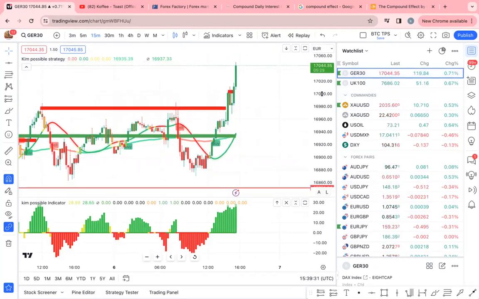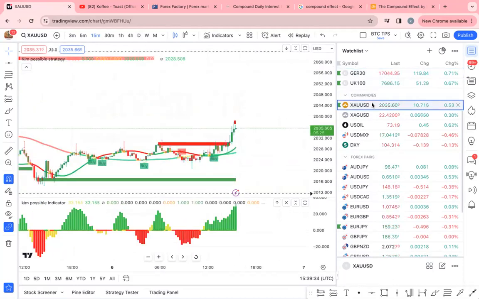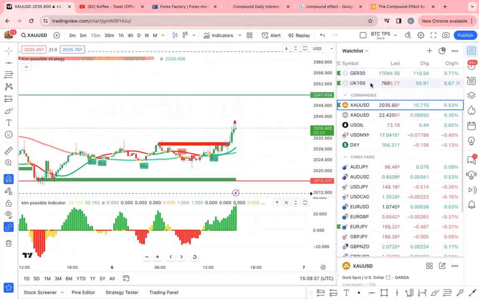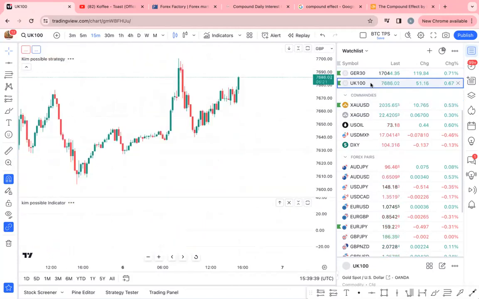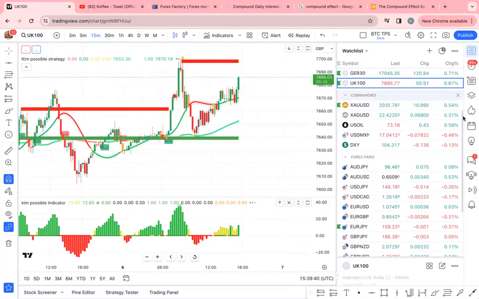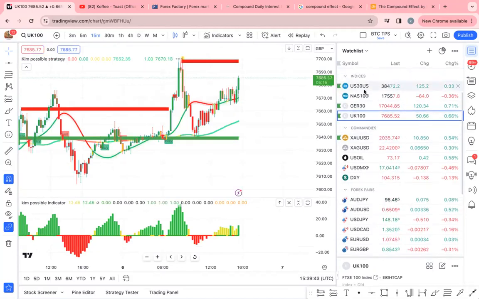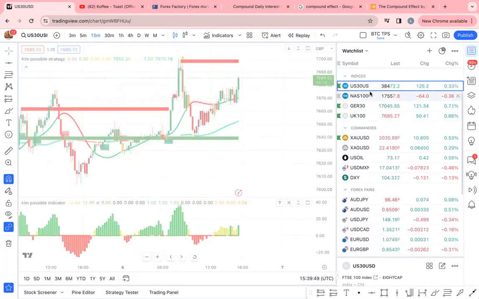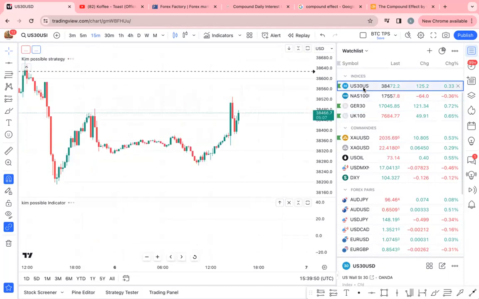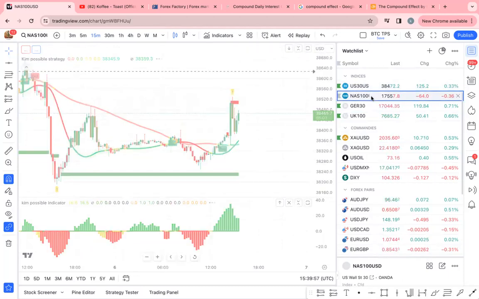Everybody's supposed to be in profit on J30 on gold. All right. Gold pushed up nicely. Let me see what UK 100 pushed up to. So if you're still in UK 100, that is still pushing up. Let me see what NAS does, because NAS is all over the place now. US 30, what is US 30 doing? Oh, US 30, the buyers are coming back up. So everybody's supposed to be blue and everything, man.